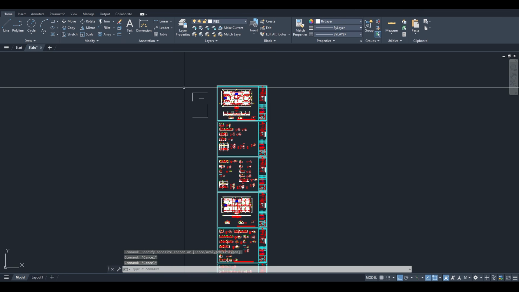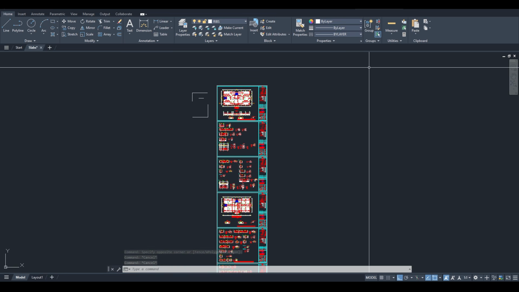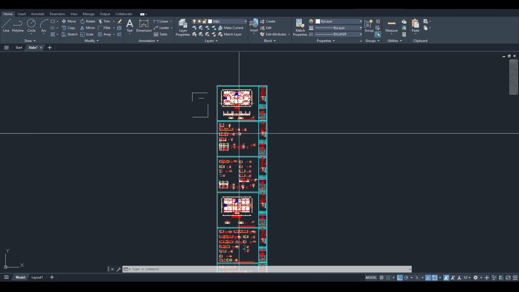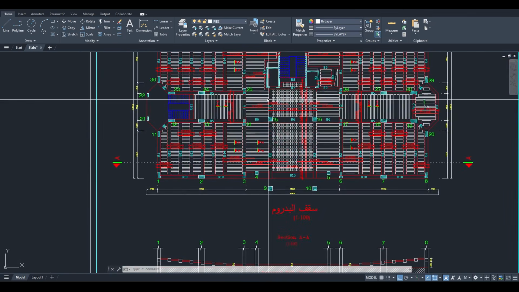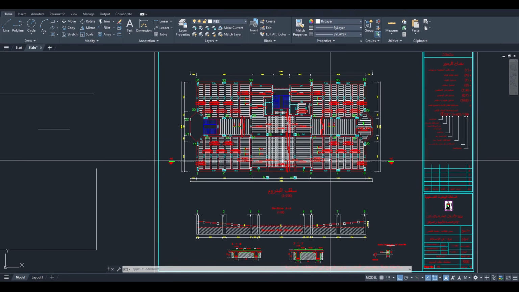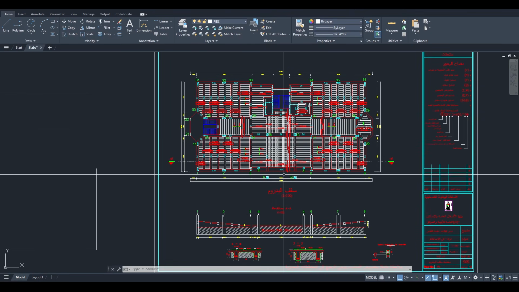You can expect the following outcomes of this tutorial. The ability to read architectural drawings and understand what is there, and the ability to suggest a suitable civil engineering skeleton or a structural load-carrying system for that architectural drawing, and then the ability to draw all the details in those beams in the drawing.